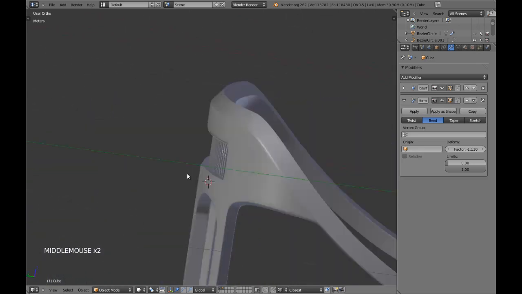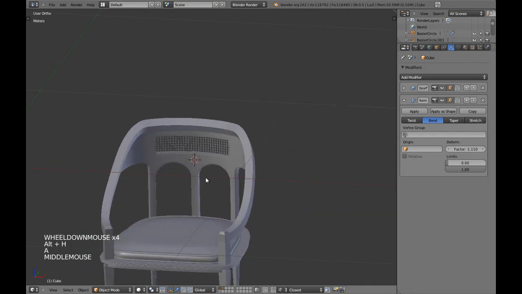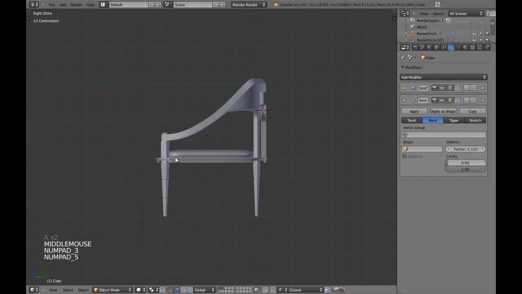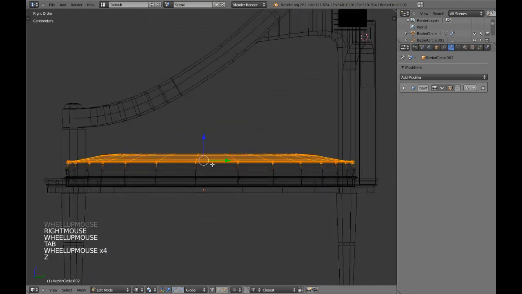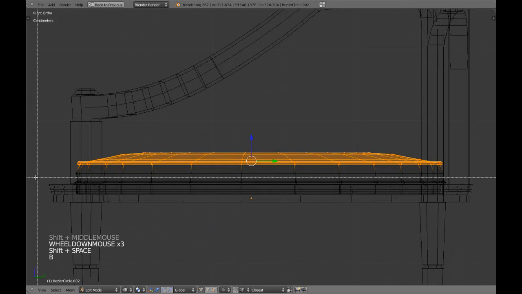You can see that this is looking just like our chair in the final result. Yeah, definitely I would like to scale this in Z-axis just a little more.